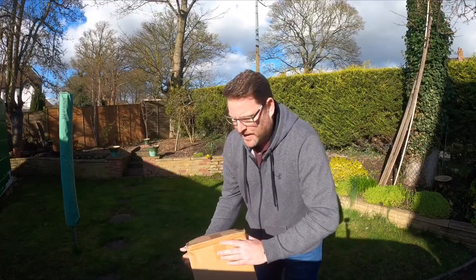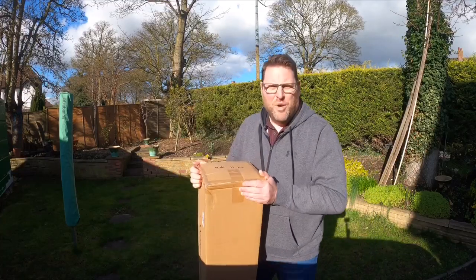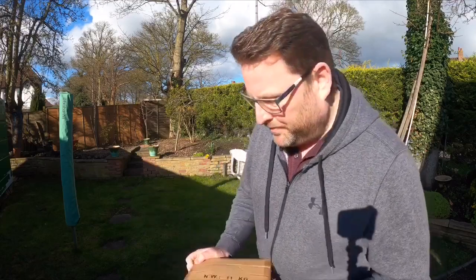So we have the box here, and we're going to dive right in. I'm going to do it in real time because of the amount of time that it says it should take to put this bivvy up. I will speed up some of the boring bits, but in the meantime you'll have to bear with me. We're going to lay it out here and see what we've got.